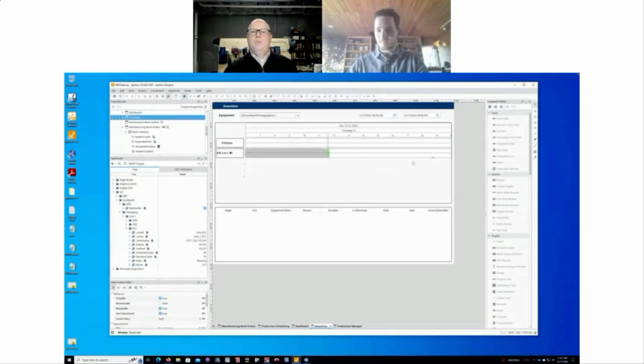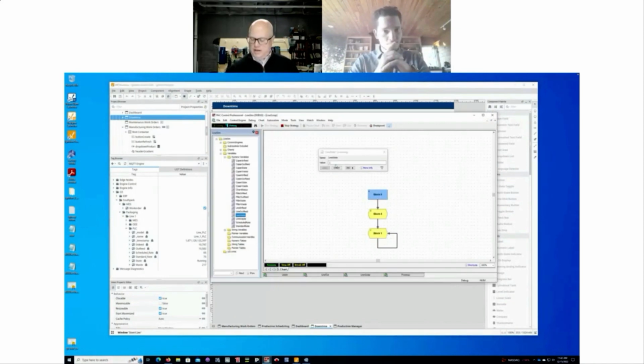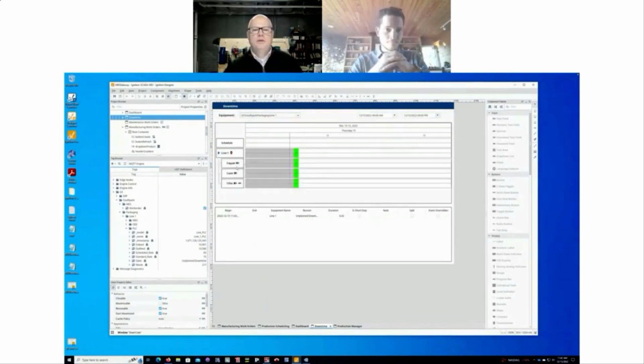And now you can see I have my production run here. I'm going to go into my PLC and we're going to simulate a downtime. So now all of a sudden, there's a problem. You can see that I have a line that's down, it's created an instance of unplanned downtime. You can see here in my PLC that value has changed, unplanned downtime.